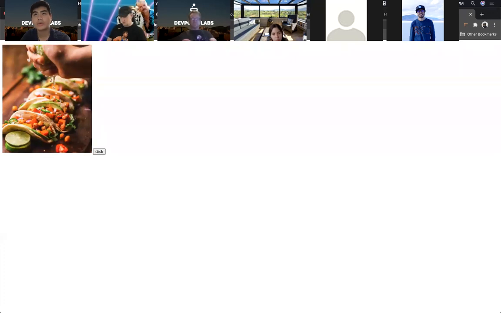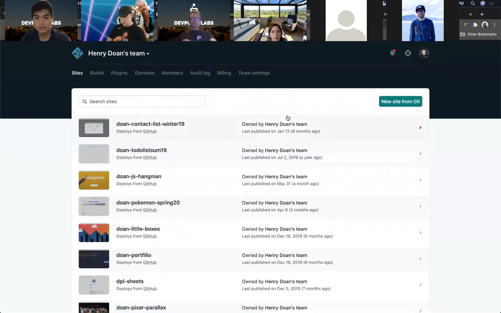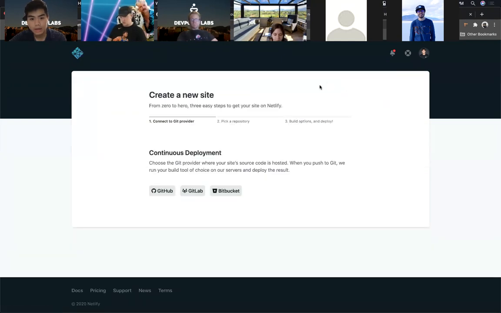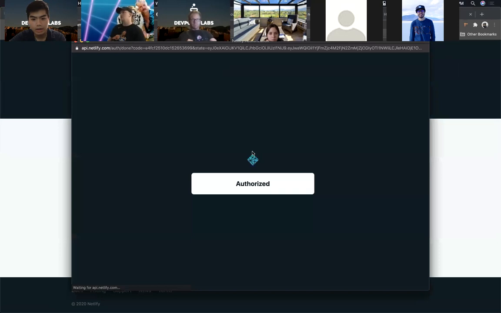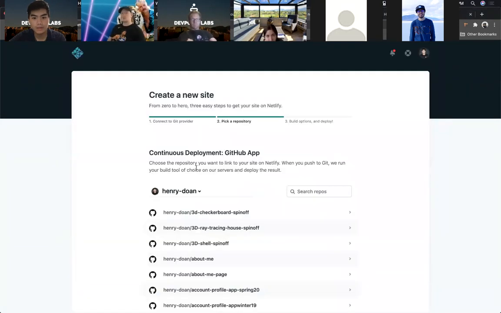So there's 2 ways to do this. The one inside of your lecture notes is through the terminal. I'm actually going to show you an easier way. So once you create an account here, you will have access to the account dashboard. And I'll show you around it throughout the whole application. But for now, what we will want to do is a new site from Git. And then initially, it will ask you if you want to use GitLab, Bitbucket, or GitHub. We're using GitHub in this particular case. And at first, it won't say authorize like how it did for me. It will first have you authorize it by a plugin within your GitHub. So go ahead and press allow for that, or authorize for the Netlify account when you do have that.